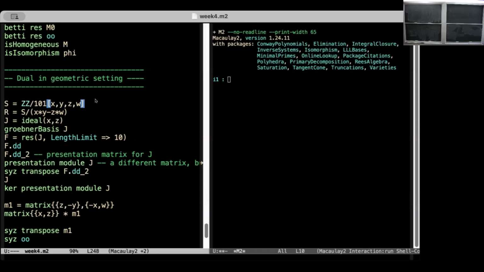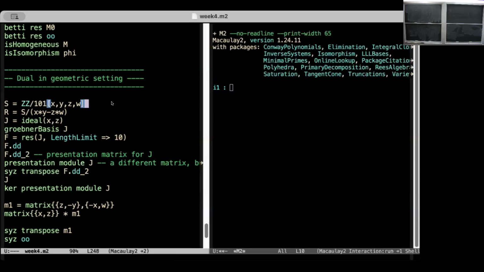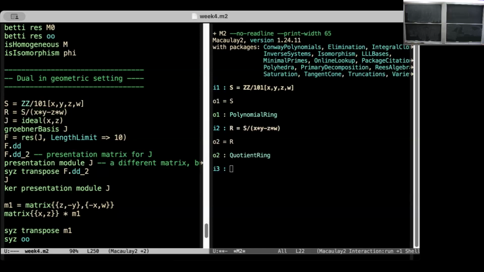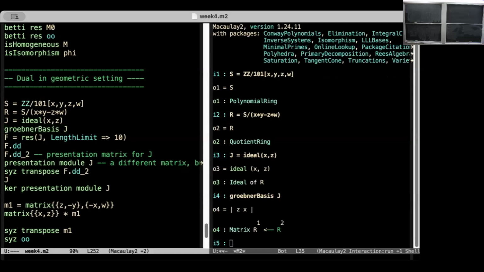Okay, so let's do this thing here. I wrote some of the stuff down here, so I can just type it in. There's my polynomial ring. I called it the polynomial ring S. Oftentimes, if it's homogeneous, I use S as the polynomial ring, and then R is the quotient. An ideal of J, X, Z is just this. Notice it's an ideal of R. You have to pay attention to where it is, too. Depending on how you define it, it could be an ideal of S, and you'll get totally different answers. However, notice that you can do a Gröbner basis of it over that, and it's giving X and Z. So what is it really doing?